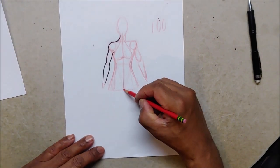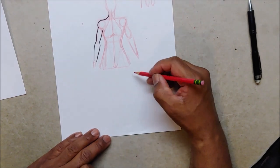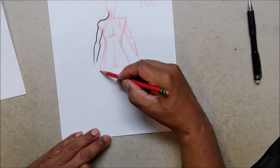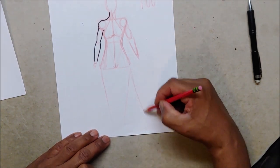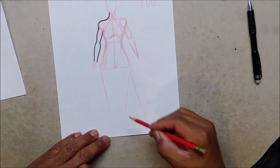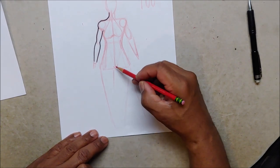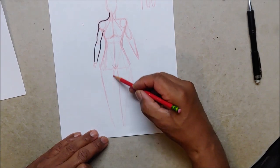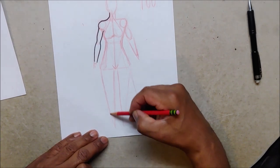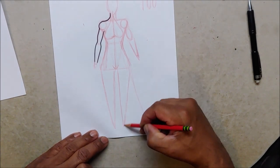So from here, you want to leave some room for the lady junk. And then you can either do the legs together, or you can have one and one out, depending on the stand that you choose. But I'm going to go together. So leaving room for the lady junk, as I said, you want to bring the legs to a triangle, to a diamond. Triangle. Come on, Brian. Get it right.